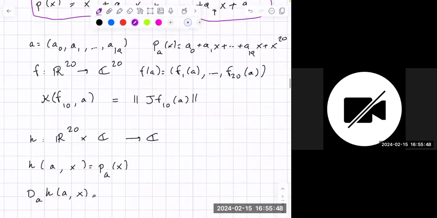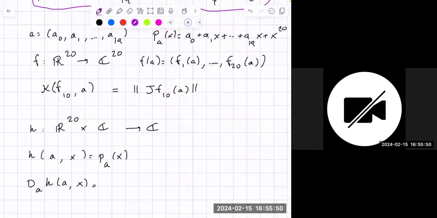So now let me show you the technique. Our input is the coefficients of your polynomial. This is A. And our polynomial is this guy: p_A(x) means A0, A1 x, up to A19 x to the 19, plus x to the 20. You give me the 20 numbers you need, and that represents the polynomial. And then every polynomial has degree-many complex roots, the fundamental theorem of algebra. The problem is going from the coefficients to the roots. Okay, that's our problem. And now we would like to understand how sensitive this problem is.